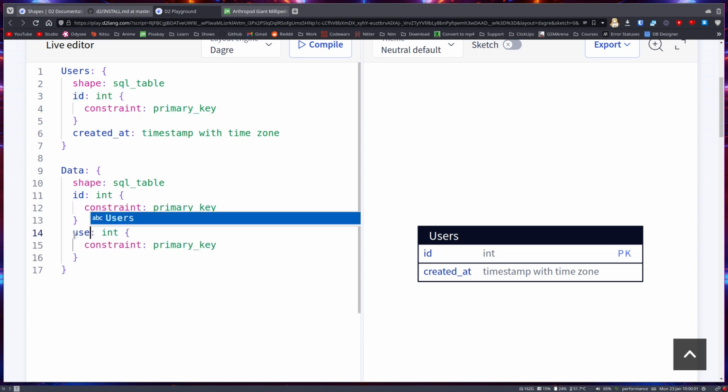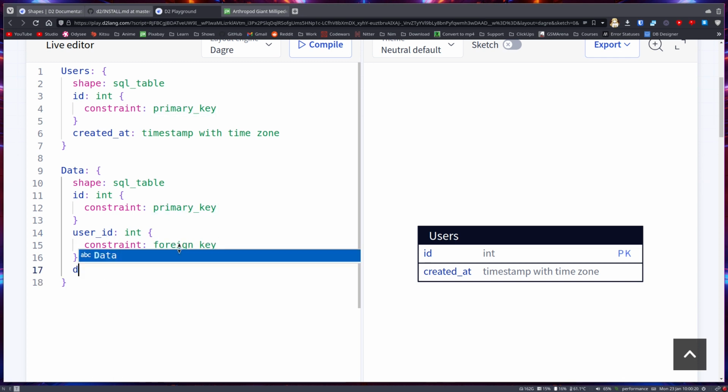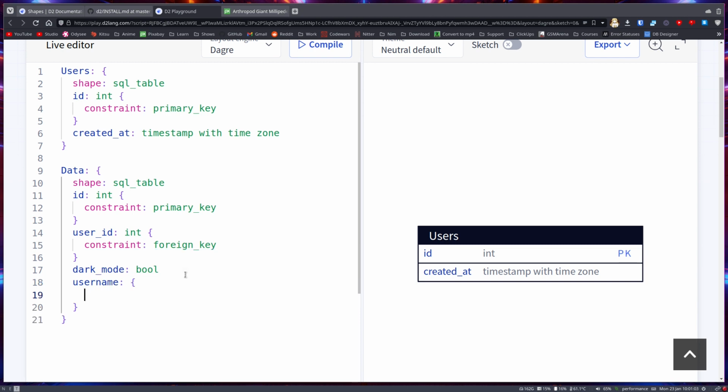Here we could say user ID, which has a constraint of foreign key, and then dark mode, which is a boolean, and a username, which has a constraint of unique. So this username needs to be unique.